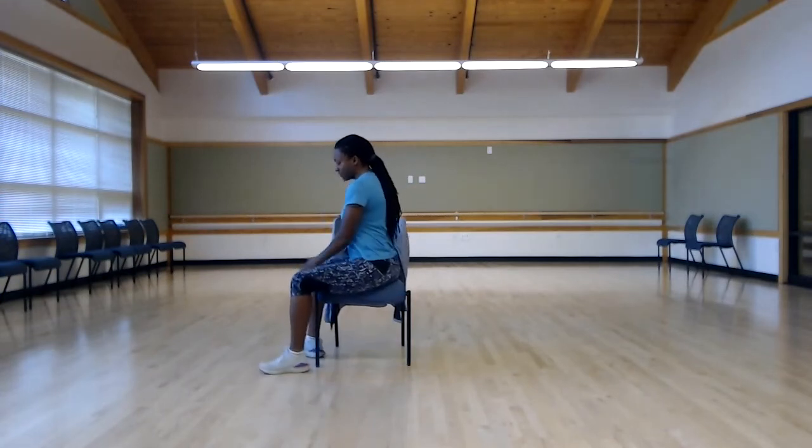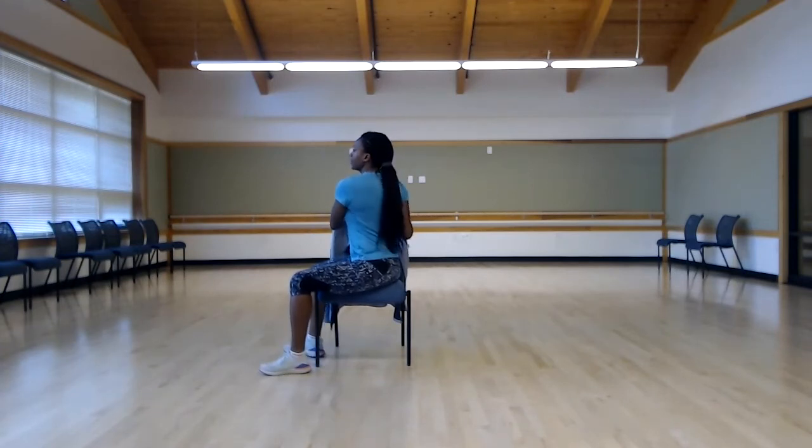Feet flat on the ground, knees apart, we'll sit tall. Move your hands to the back of your chair and rotate your upper body around. Relax your shoulders and breathe easy.